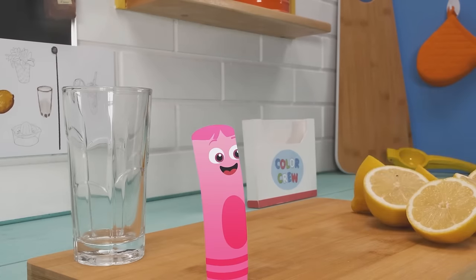Mr. Eraser, we need you. Come on. No. Thank you. Okay, one more time, Color Crew. Tomato, you can do it. Tomato, good job. See, you got it.